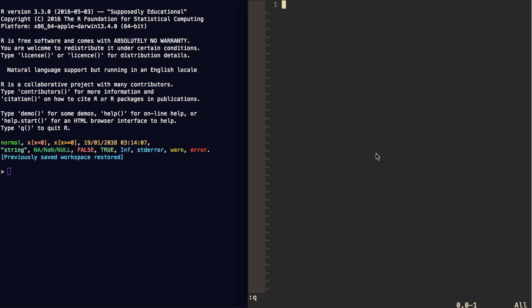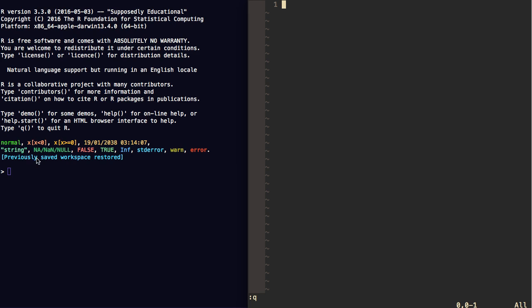This plugin allows me to type using my text editor, which is more comfortable for me to type in, and then use a keystroke command to send the commands from this window over to this window in R. So that's how I'm doing it. You are likely to do it in a different way. I urge you to get comfortable using a full-featured text editor to do this kind of stuff. But a lot of beginners start with RStudio, very easy to do, or R console. In fact, a survey of R users I just saw recently showed that R console remained the most popular single way to interact with R.